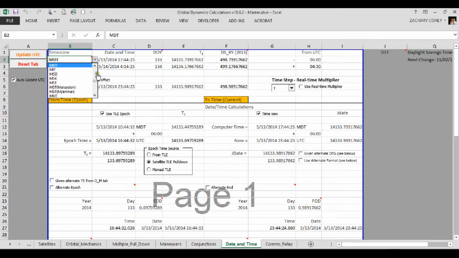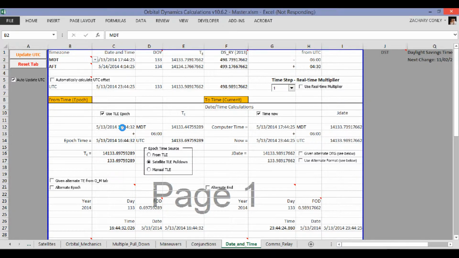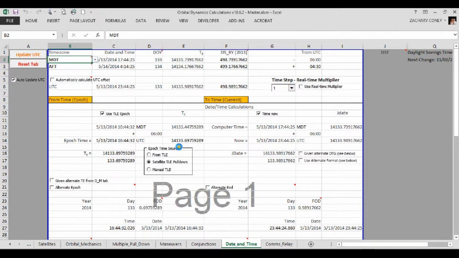If we wanted to change it anywhere else in the world, we could. Say you don't have internet accessibility, well, I can just change that and then that would calculate it. But we're not going to worry about that right now. We're just going to go back to the default, which is automatically calculate UTC offset, and then I'll show you some of the other functions here.